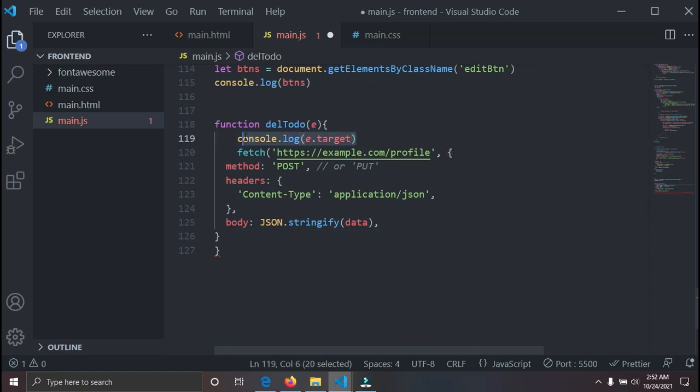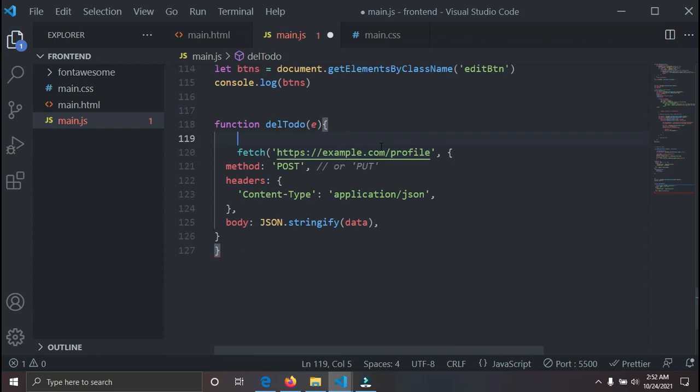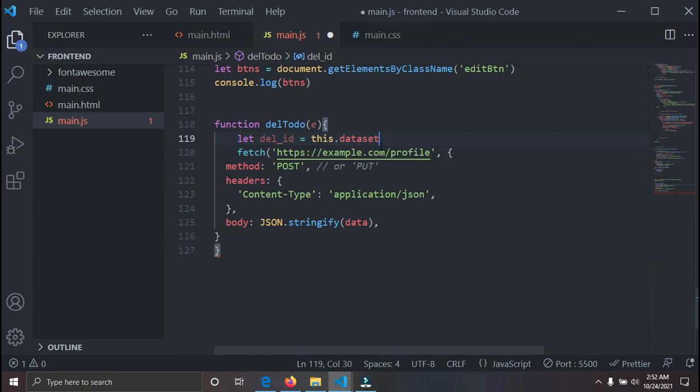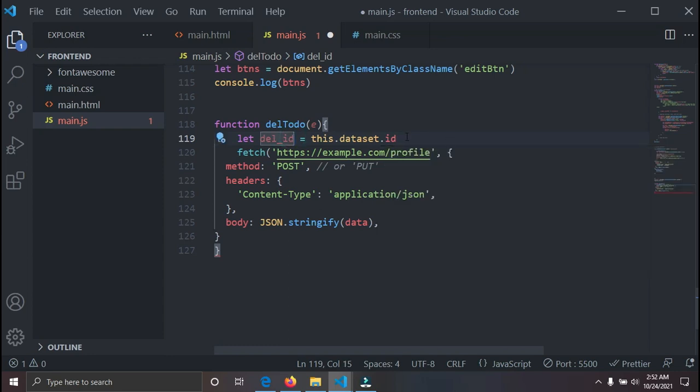So now first of all, I want to get the ID of each data. So I'm going to simply say let delete ID equal to this.dataset.id. So now I just got the ID because I need to pass the ID into the URL.